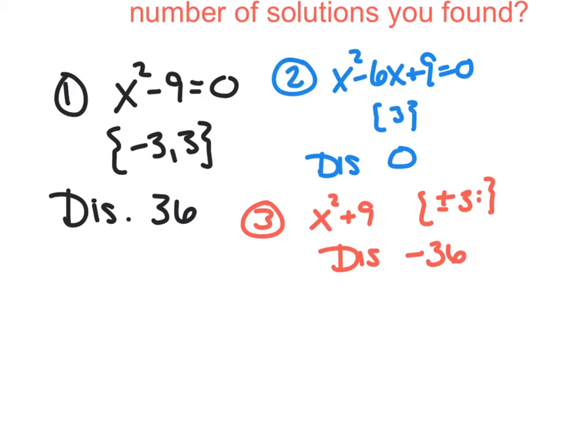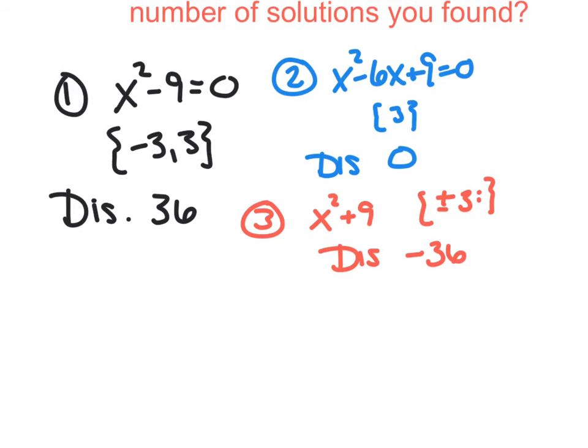Well, I think the one that should make the most sense would be option 3 here. Notice we had a negative number, and the discriminant's the part under the radical. When you get a negative number under the radical, you better be getting solutions with i in them. So I think that one makes a lot of sense. Here, I got a positive number, and I got 2 solutions. And here, I just got 0, and I got 1 solution.